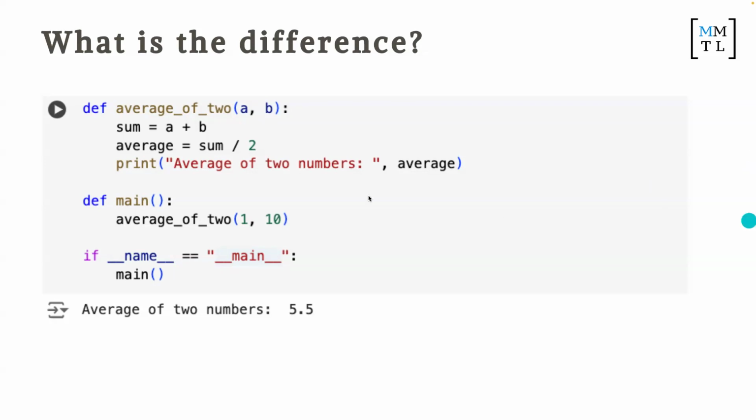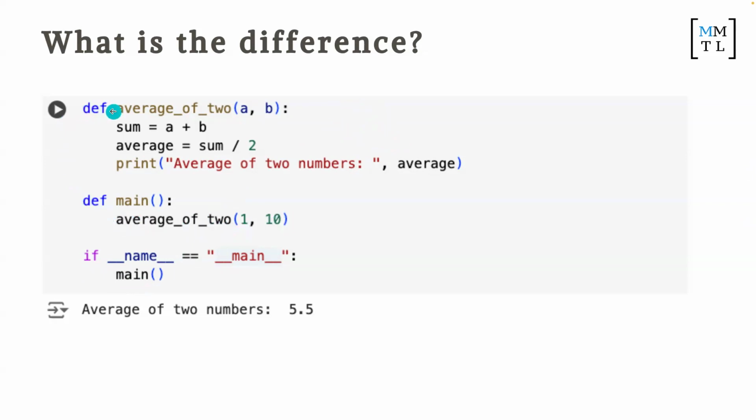Yeah, right. So can you see how this function hasn't printed anything? Oh, sorry, it doesn't actually return anything. It prints something. So what's going on here is that when we run the function, we run the main. So this is our main block of code. Okay, and then we call the average of two function.